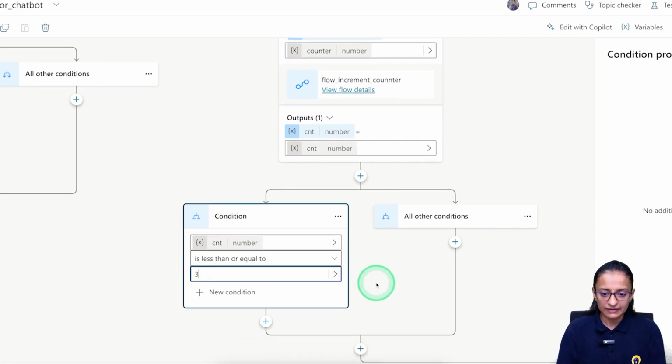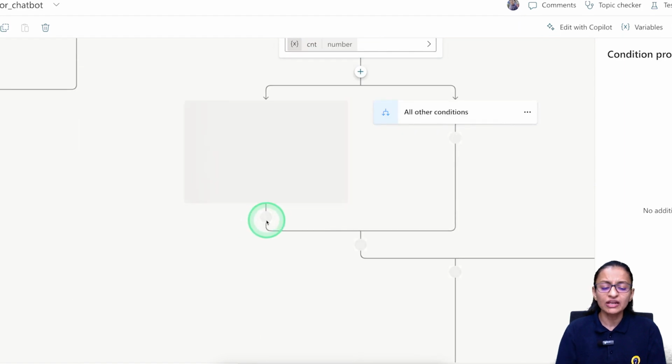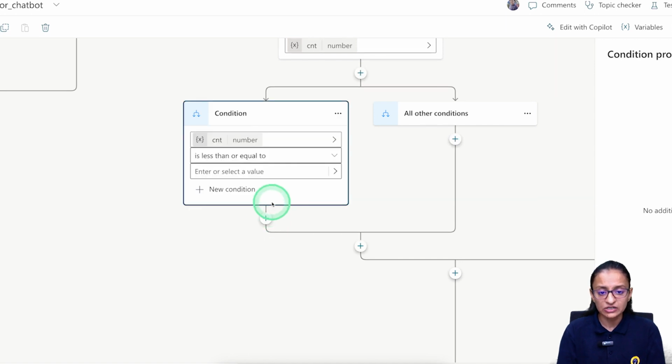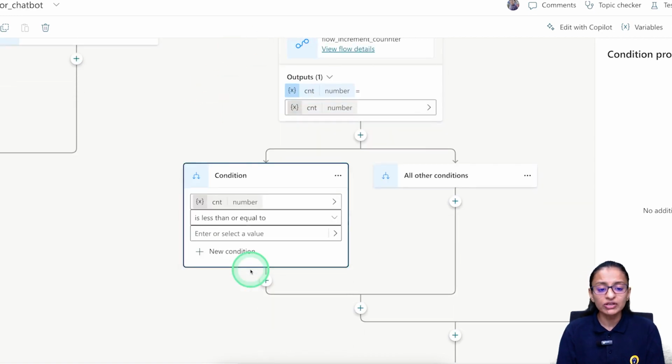If it is correct, then what do we need to do? We are asking them the question again. So we are not designing or writing our question again, but we will make our Power Virtual Agent go to the previous step. Which step? Where we are asking a question.